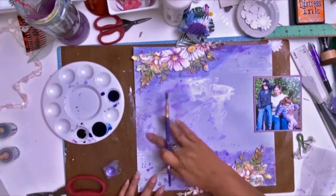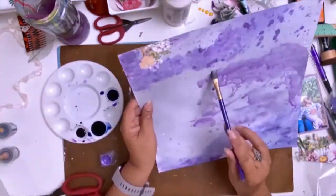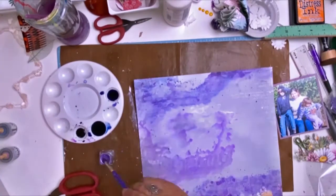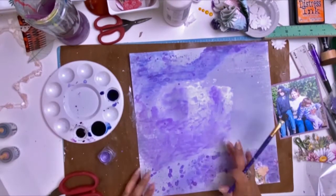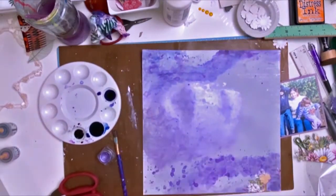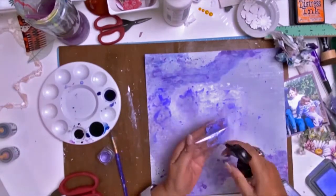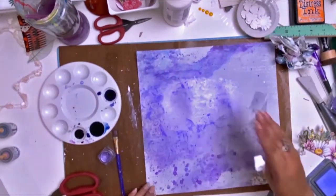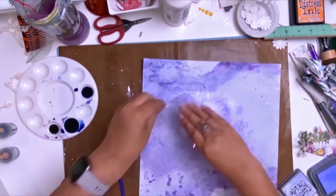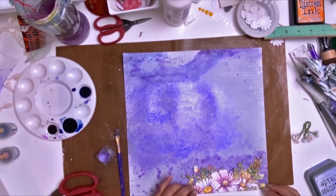So this photo was taken at Mount Tomah, that's close to the Blue Mountains, and that's the beautiful botanical gardens there. And yeah, it's not the best picture, but I love it. It's got me in it. And like I said earlier, I don't have a lot of photos with me and the kids. My son's not, well, he is looking at the camera, but because of the sun, he's got his hand over his face. And my daughter, well, she can't sit still for anyone. So she's just wriggling away, trying to get away from me.